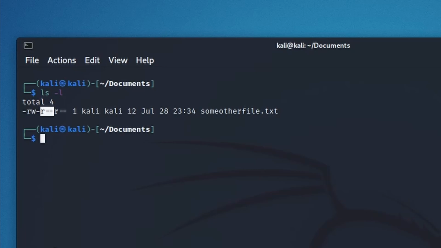So another person may come along, and if they have membership to the group Carly, they can read the file, but they won't be able to write or modify it. And the last group of bits is the other, which is the rest of the world. So the rest of the world can come along and read this file only, so they don't have write or execute permissions. This is a really core fundamental that you need to get across, the basic permissions within Linux.